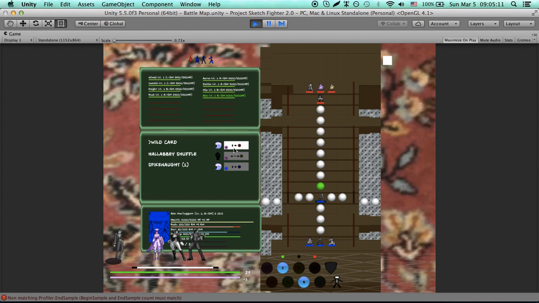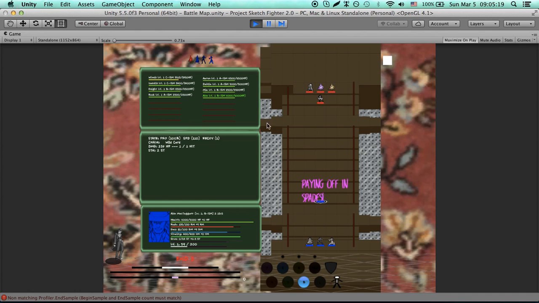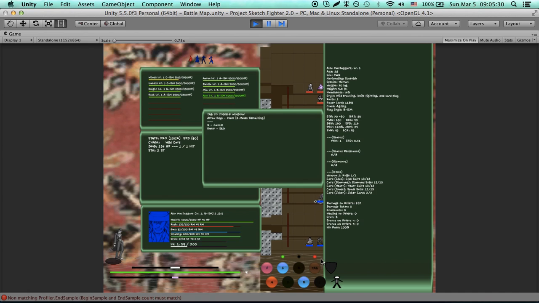So let me do this move. Okay, and I connected. You can see I did 237 damage, which is okay. Oh, and he gets a second turn because he has really high speed. The speed is 116. That's pretty high because he's in Aism, which I'll explain after this. His speed and his dexterity are greatly boosted because his class is agility.